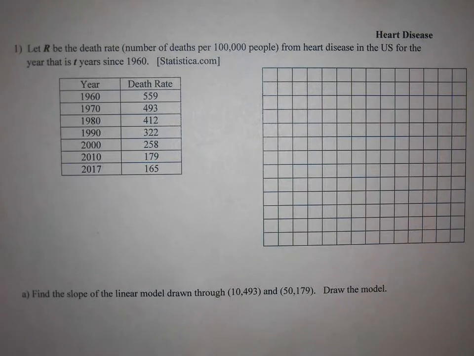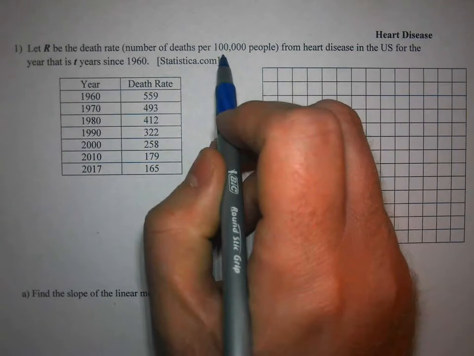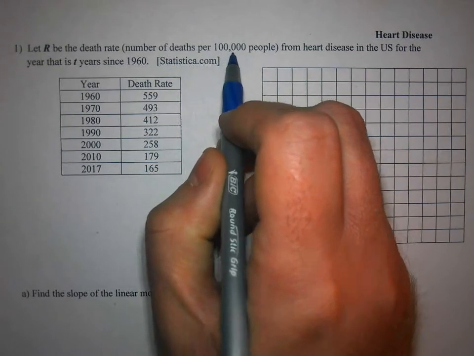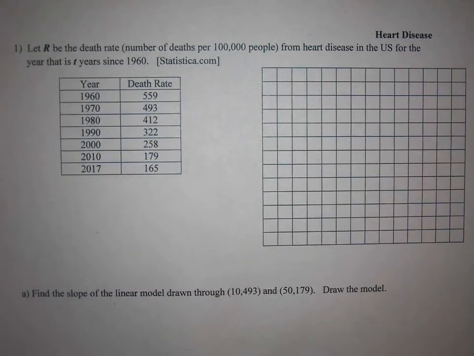Well, it's all relative. If you have a very large population, that 500,000 people may not be a lot if you have a huge population. 100 people may be a lot. It doesn't sound like a lot, 100 people, but it may be a lot if you only had 500 people in your population. That'd be 20% of them died due to heart disease. So what that per 100,000 allows you to do is make a valid comparison from one country or one region to another.